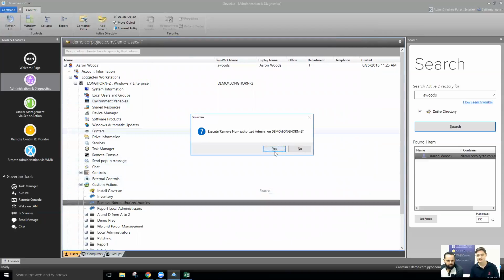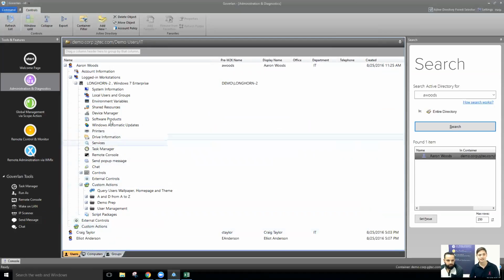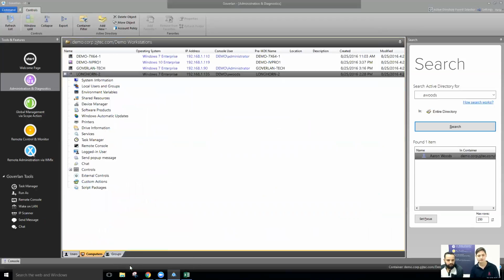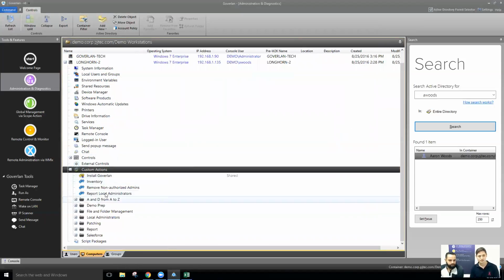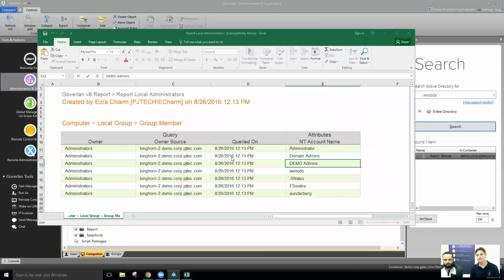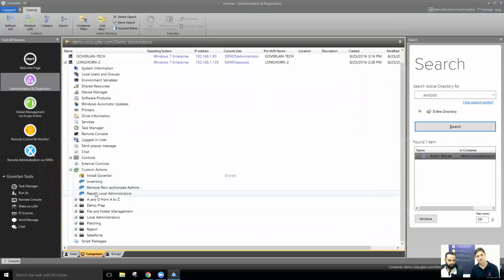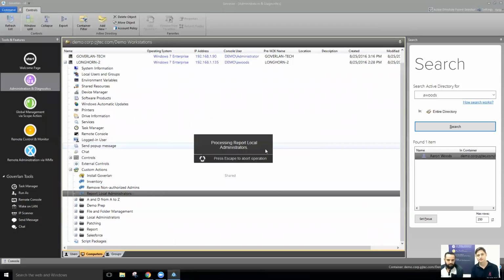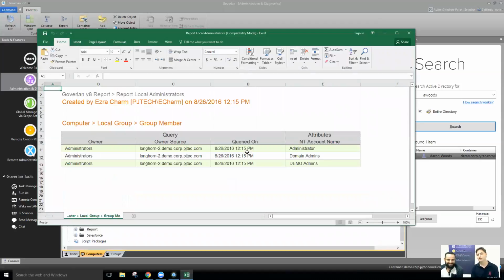So we're going to run this right now. And we can see that it executed. So now let's run our report again. And now we should just expect to see, did it open again? Let's see if we did it right. Oh, and we did. So, okay, we just pulled up the same report as last time.